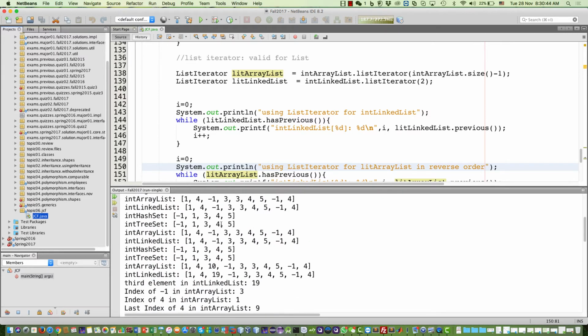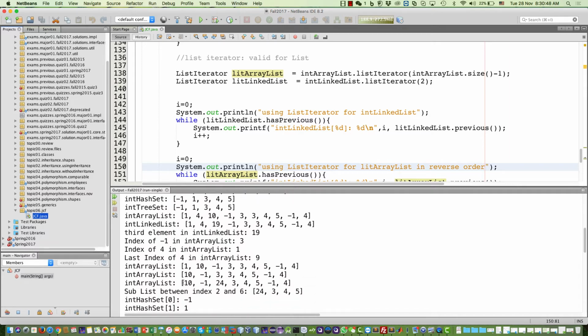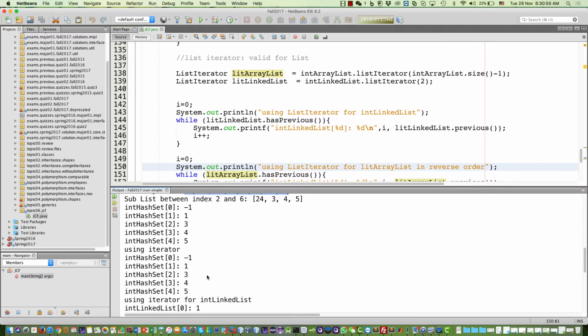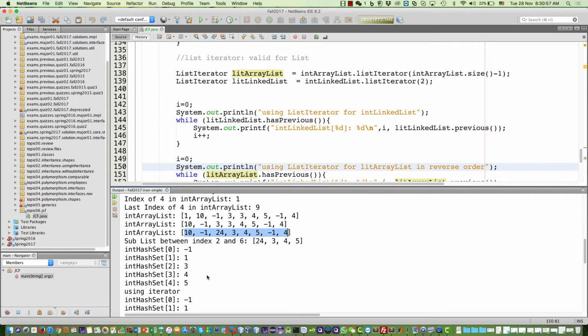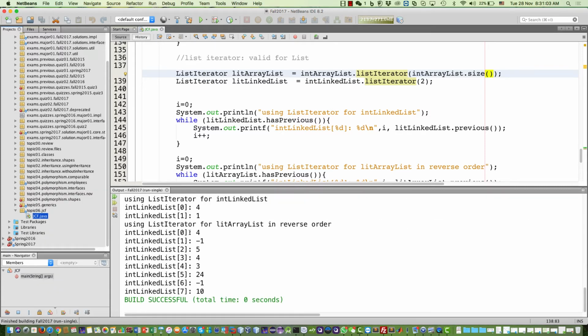So as you can see here, the int array list, it contains these values. I think we have to start from the size, not the size minus 1. Yes. Look now, 4, minus 1, 5, 4.